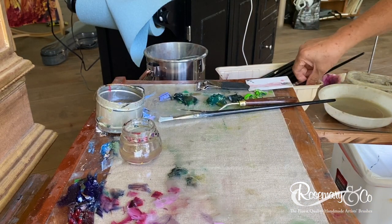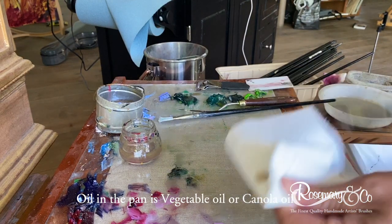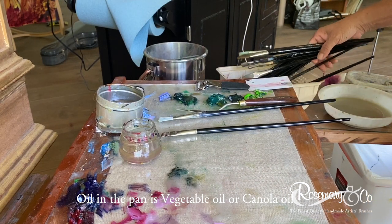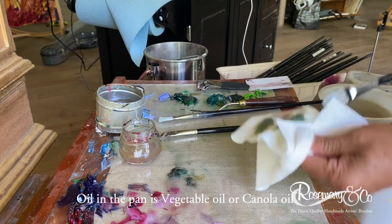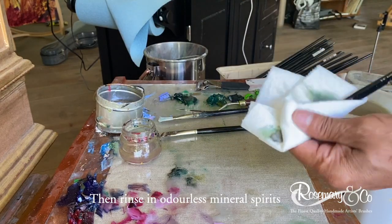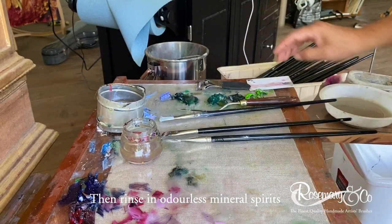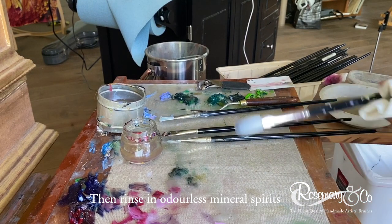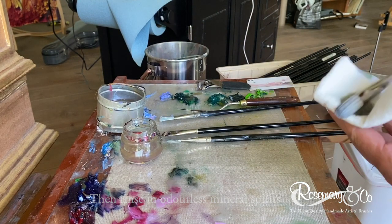So here's a brush from yesterday — I'll just take it out and wipe it. This one didn't get used all that much so it's fairly clean, but let me pick one that has a lot of paint on it, like this one. You can see when I wipe it, there's residual paint coming off. Once I just rinse it in here real quick and do it a couple of times, it's clean. I'm ready to paint for the day. Here's another one — if I just wipe it, you can see the paint coming off, then rinse it off a little bit, and I'm ready to go.